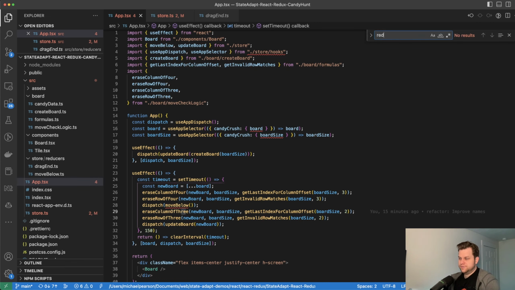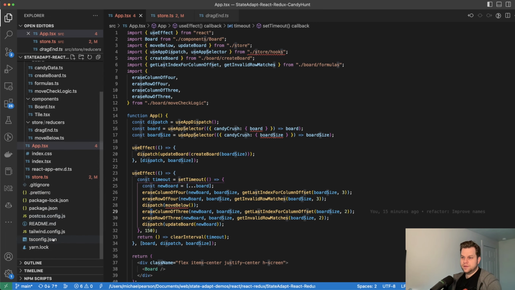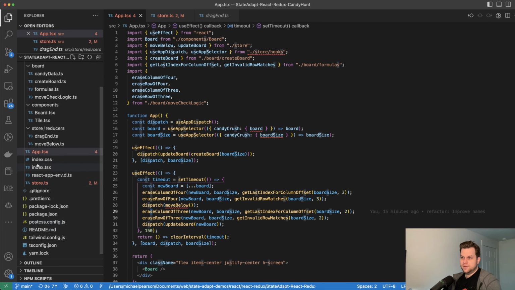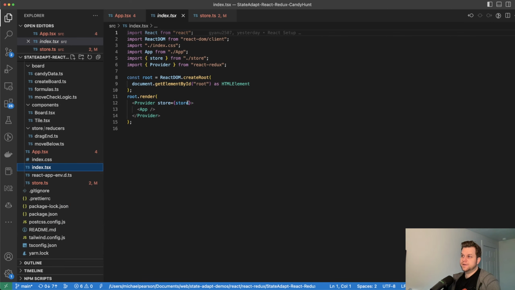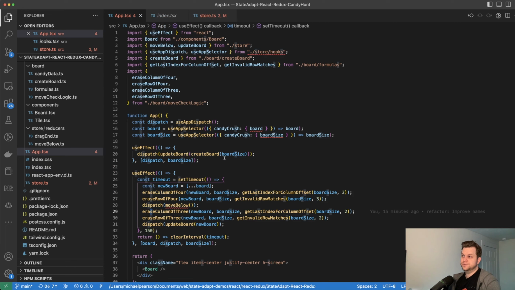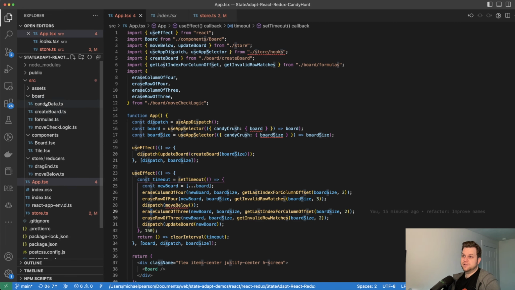Where is reducer? Slice. No, it's got to be main. Oh, index. Okay. Yep. Store. So I'm going to move the store and I'm going to call it board.slice because this is a small app.